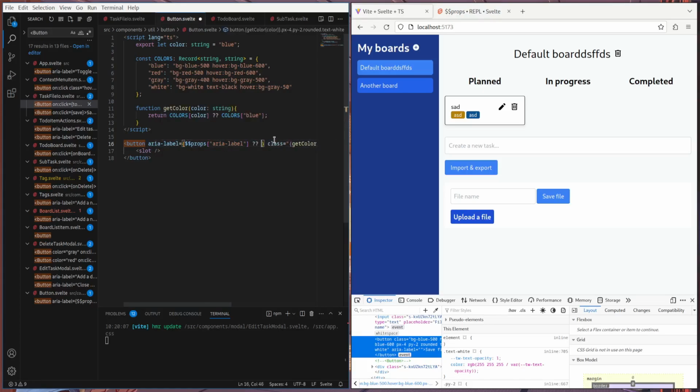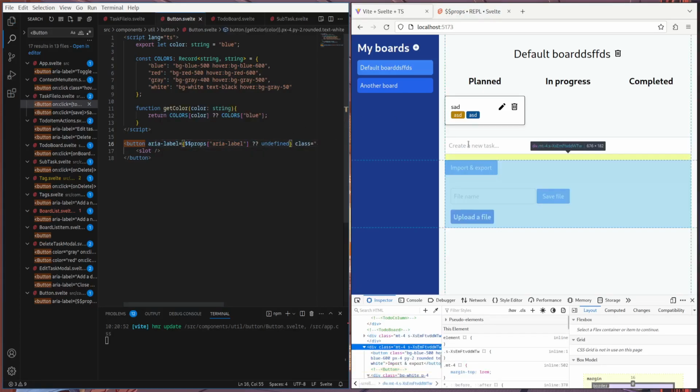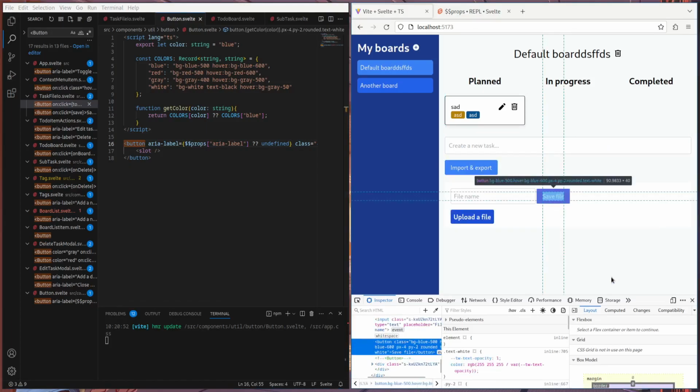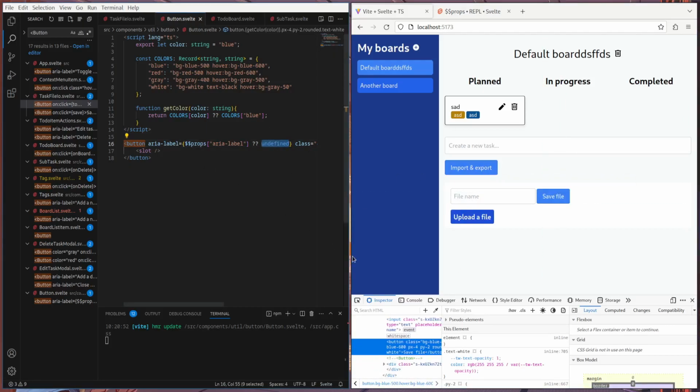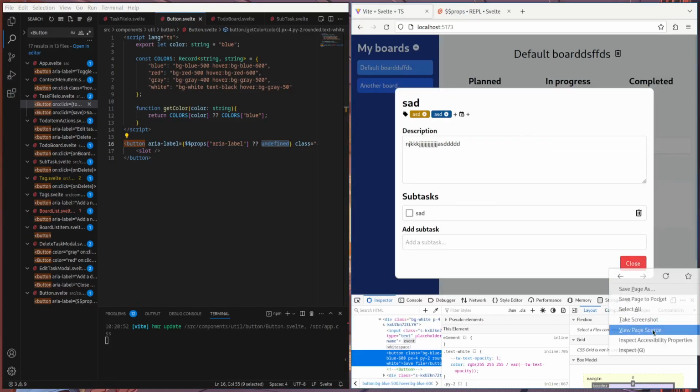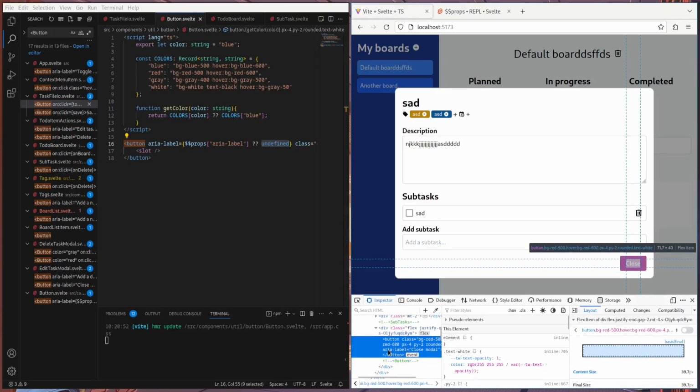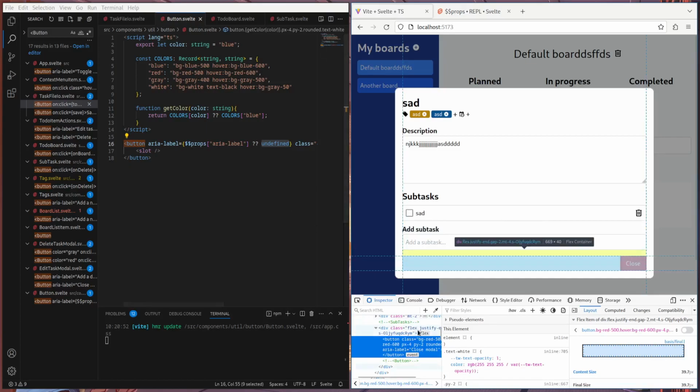Maybe I can set it to undefined. I'm not sure if that will work. Let's see now. If I select this button, oh, it actually seems like it worked then. So now it will be undefined, and then it will simply not be added to the element here, it seems like. I'm not really sure. Feel free to comment if you know more about this, but we can now see that for these elements that I add an ARIA label to, I simply have an ARIA label on, and that is quite awesome. So now I can just add ARIA labels to the buttons that I choose to have ARIA labels on.